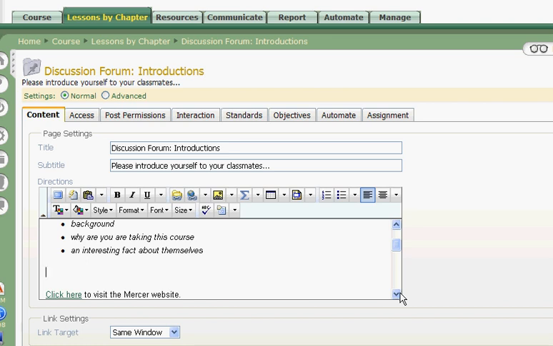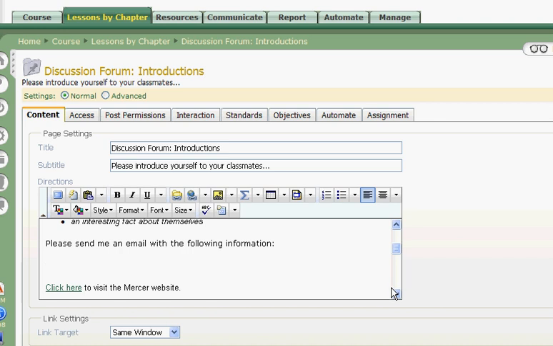So I'm going to ask the students to please send me an email with the following information. Okay, now I would like to create a numbered list. So to start a numbered list, I would position my cursor where I want the numbered list to start and click on Insert Numbered List, the icon on the toolbar.